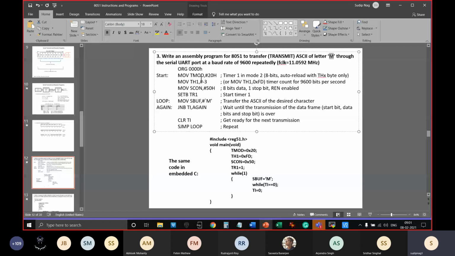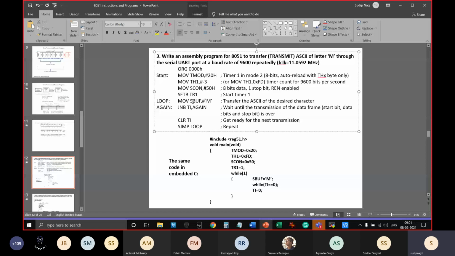So we have already initialized serial communication in all those modes. 8N1, obviously no parity mode, where parity cannot be set in 8051. You can set the stop bit, you can set the 8 bits. If you look at SCON, parity control is not available. Parity control is available in other microcontrollers, not in the basic 8051. In advanced 8051, it is there.